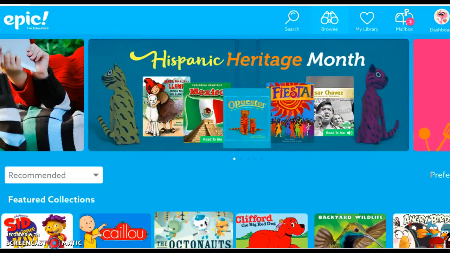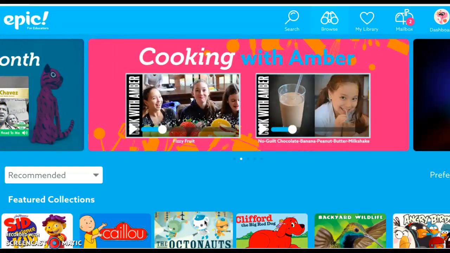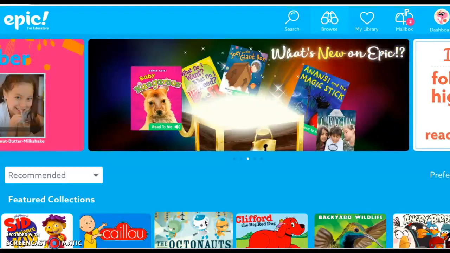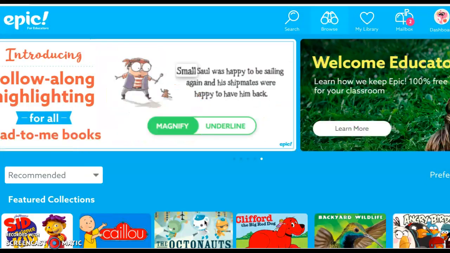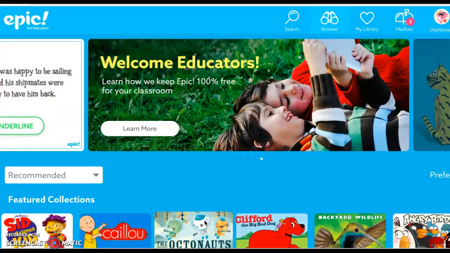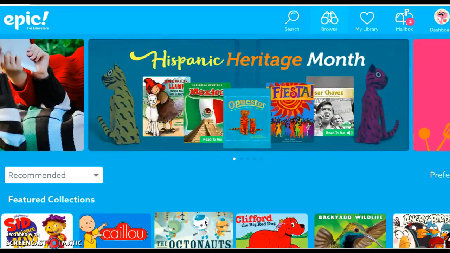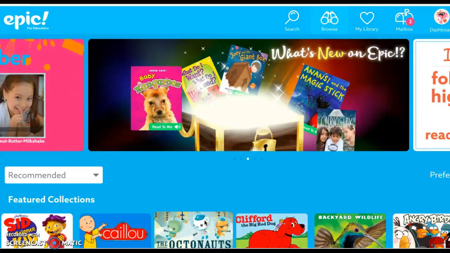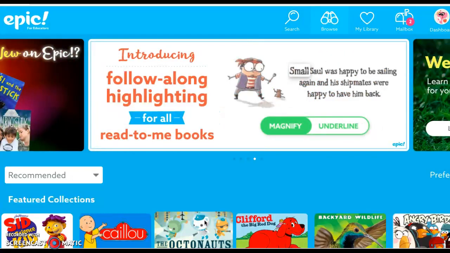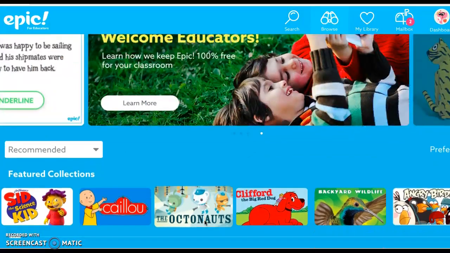The last tool that I wanted to share was Epic. The website is called getepic.com. This can either be used through a website, as I'm using now, or through an application on an iPad. This is an app that I just discovered this year, and it is absolutely amazing. It has definitely changed how I'm doing my reading during my reading block, my Daily 5 times.